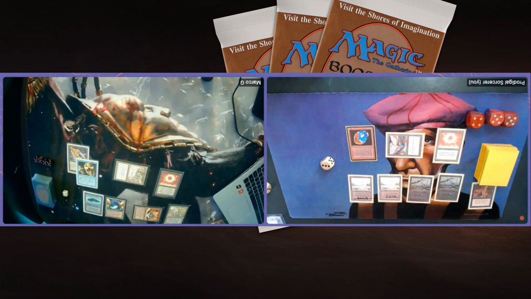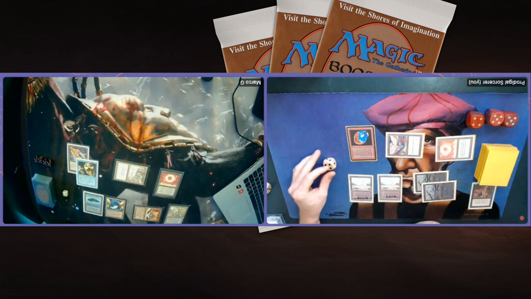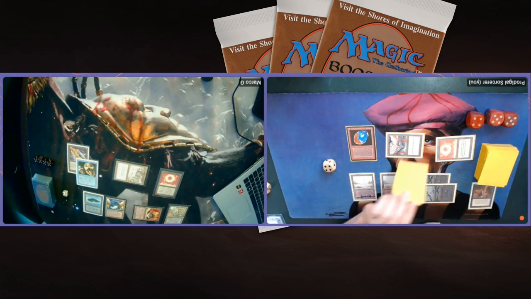So I'm going to use the mana from the Soul Ring probably here to draw an extra card with the book. Exactly. This is what I'm doing. I'm going to go up to 4 and then draw my card for turn. I'm going to go up to 5.